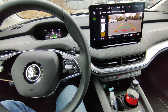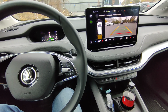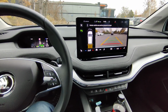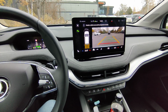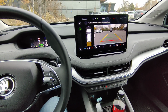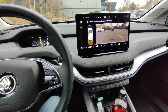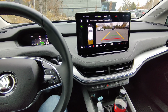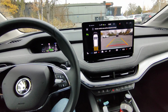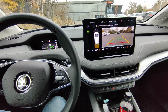But I guess that's the situation always when you switch from one car to a different one, if it's a different brand with a different logic. So my conclusion for my use case, I'd say the Tesla Model Y is a better choice. It's more economical, the price is better, and well, yeah, I guess there is a reason behind it why it is the most sold car, not just the most sold electric car, but the most sold car in the world in 2023. For the Skoda Enyaq, I don't think there are that many sold. Maybe it's one of the cars which in Europe, or at least in Finland, is sold more than some other brands.